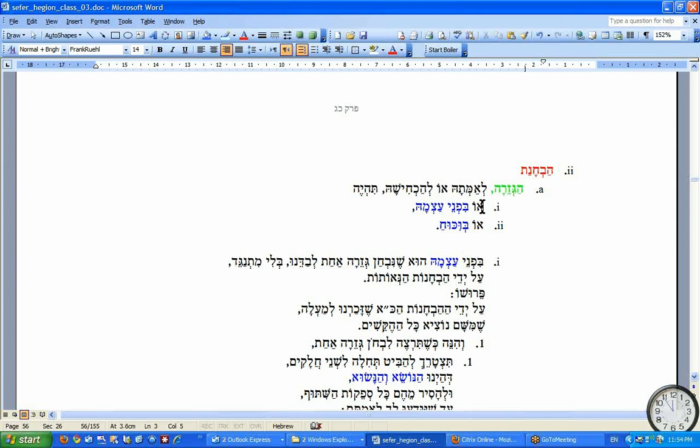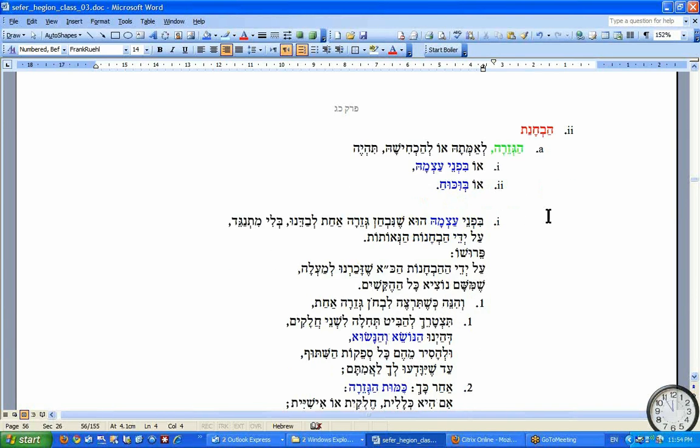There's two ways that we do it. Either we investigate the statement itself without anybody fighting us, or we have a debate about it. Those are the two ways. So now he's going to talk, what does it mean to analyze a statement and to see if it's true by itself? Forget about anyone arguing. So he says, Bifnei atzmohu, shenivchan hagezeres echas levadenu bli misnaged. First, what is it? It's the analysis of a statement without anyone fighting against us.